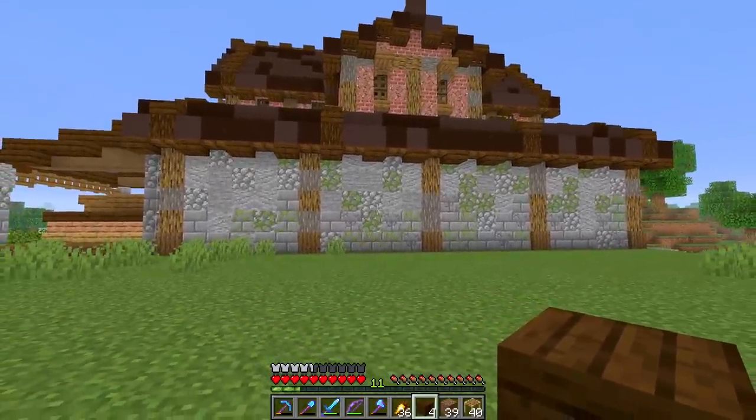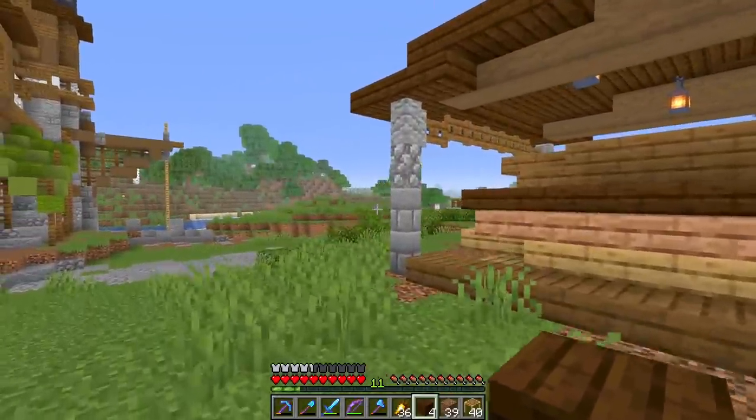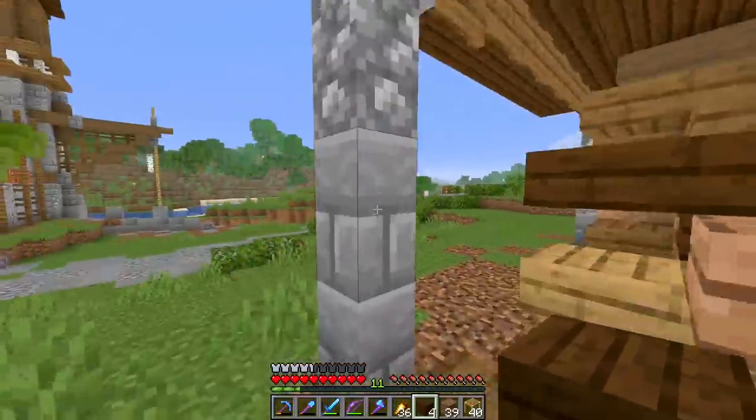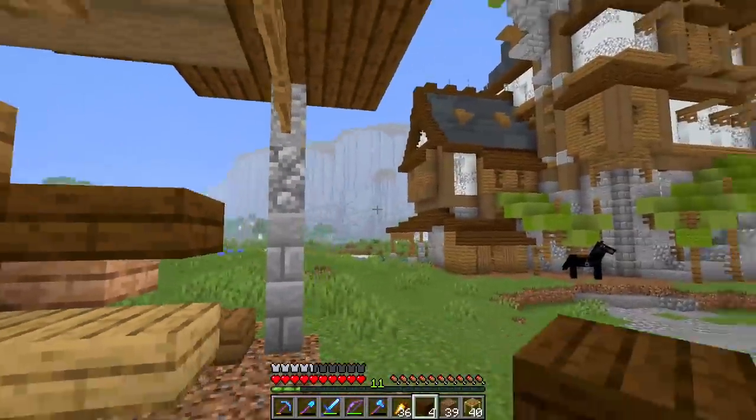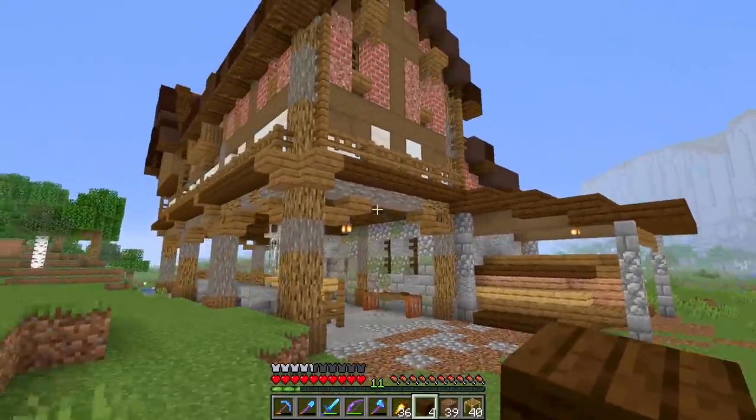I've got some ideas of what to do back here and probably execute them soon. But yes, a sawmill should and could be on the water, but we've already got a water mill over there. So we'll work that out. Anyway, I think it looks great.